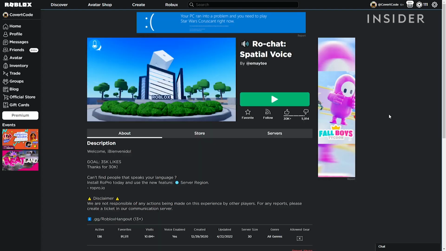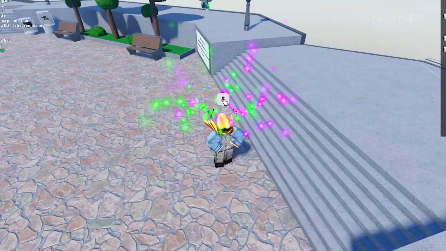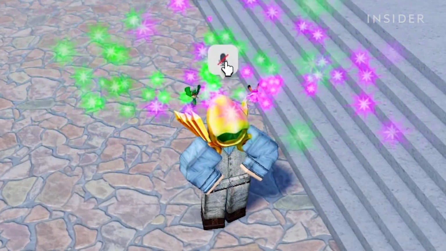To make use of voice chat, click play on any game that supports voice chat. When you join a game, your microphone will be muted automatically. To start chatting, simply click on the microphone icon above your head.